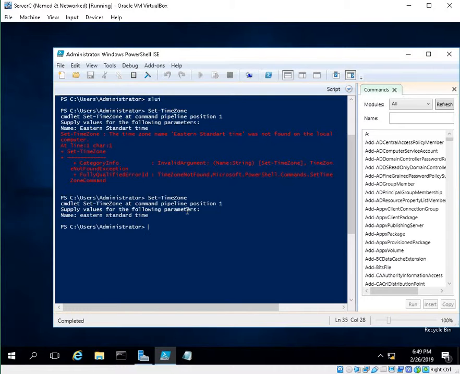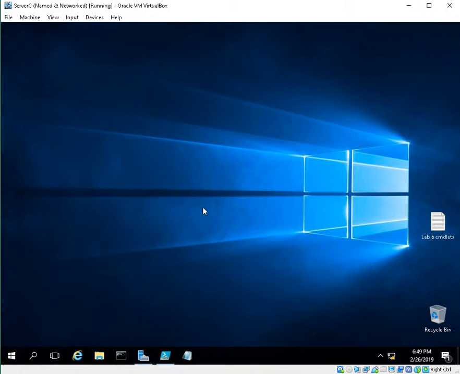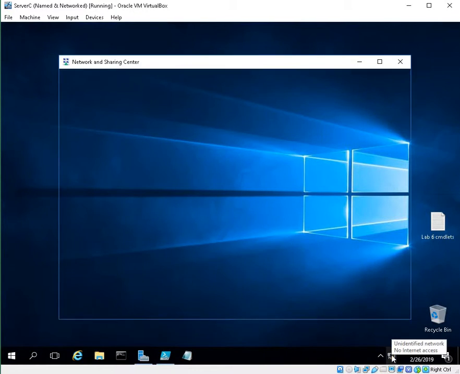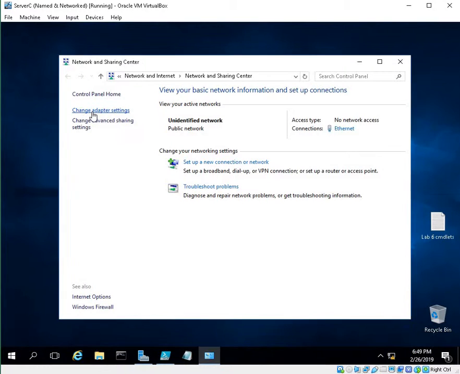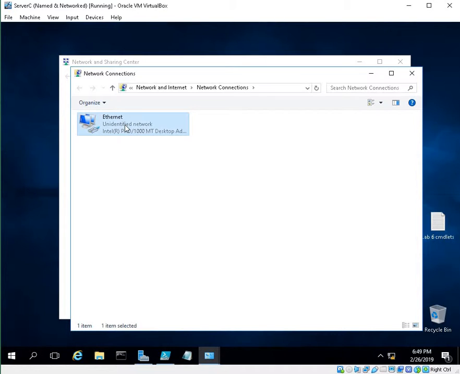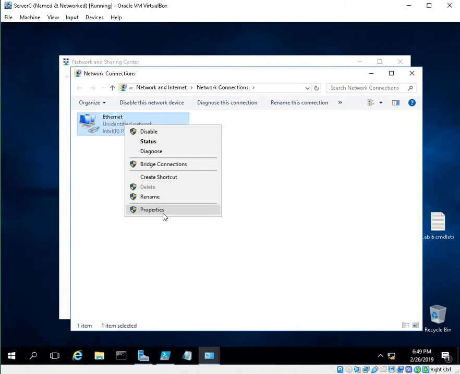Next we would do our IP address. We already have our IP address set. We will go ahead and look at it though, and make sure it should be 10.11.141.